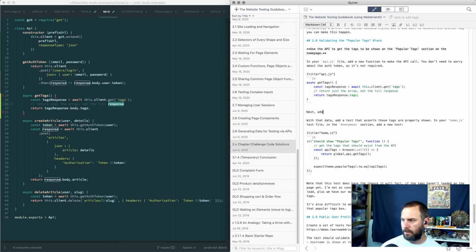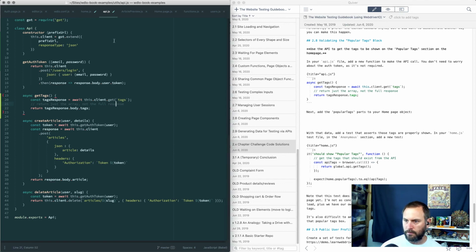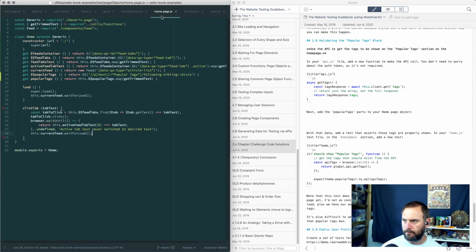Next, add the popular tags parts to your home page object. Don't want to forget about that in my home page object.